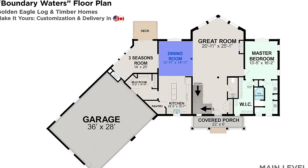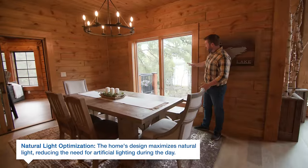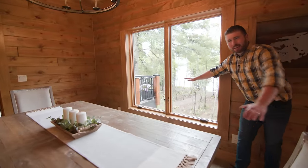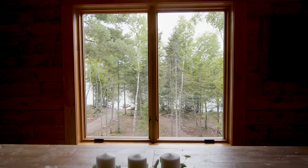Just next to the great room and kitchen area, we have the dining room table. The same large windows were done here too — just imagine if the bottom of the window had stopped higher up, it would be obstructing your view as you sit at the dining room table. So this is absolutely perfect.